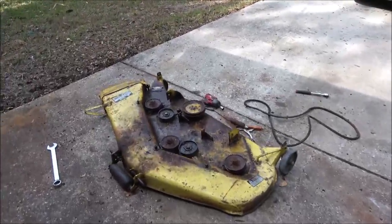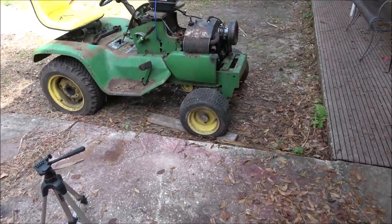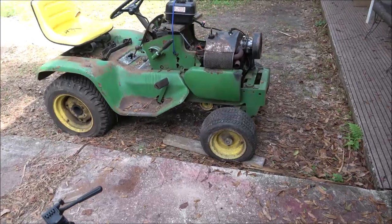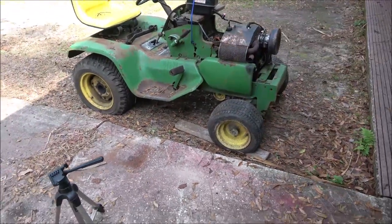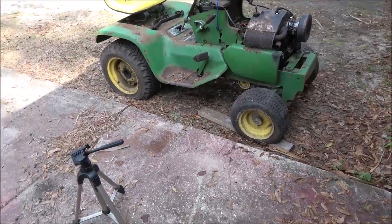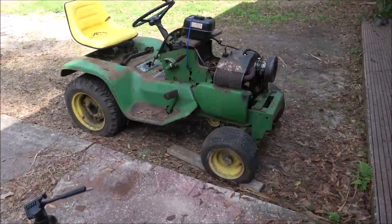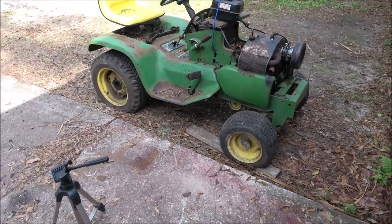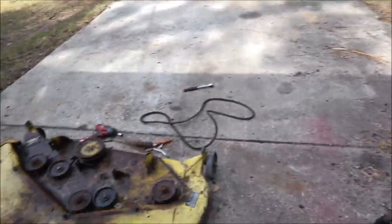I just like to save old stuff like this. Would I ever get rid of it? Hell yeah. Especially if I can get me a Farmall Cub or a Farmall A. Of course, these things ain't worth a whole lot of money. But yeah, if I could come up with something else that's old, preferably older than that, I'd like to have something from the 30s, 40s, maybe early 50s, and something a little bigger than that. But, you know, it's fun.